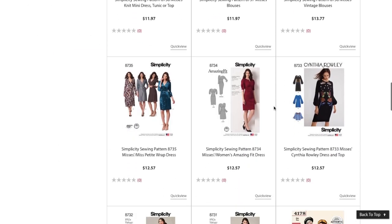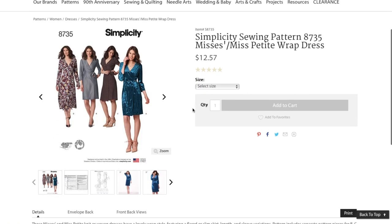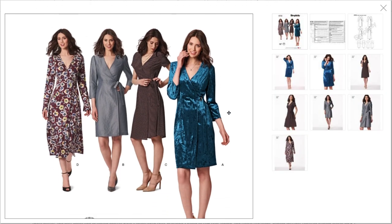Okay, there's another vintage one. Here is a new dress, a wrap dress. Okay. I know I gave them a lot of flack for the velvet last time, but this one actually looks really great in velvet. Maybe it's a more expensive velvet than they were featuring before, or they just photographed it better. Either way, this is cute. I like this version a lot in the shirting type fabric. But honestly, all of these look good. I think that this one might even be knit, so you can swap them out. I don't know.